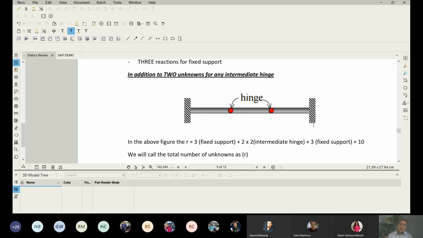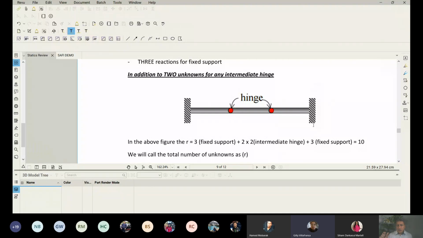I'm going to say it one more time. We agreed a minute ago that this structure has 3 different parts. And for every part, we are able to write 3 equilibrium equations. So my question is, how many equations total can I write for this entire structure?